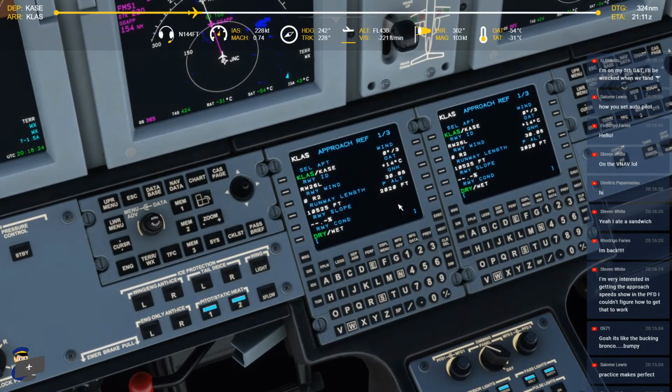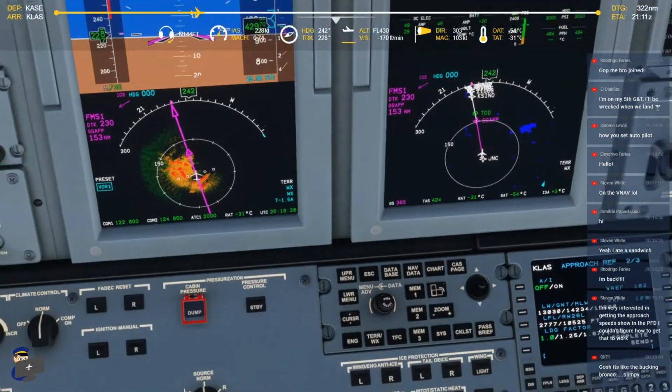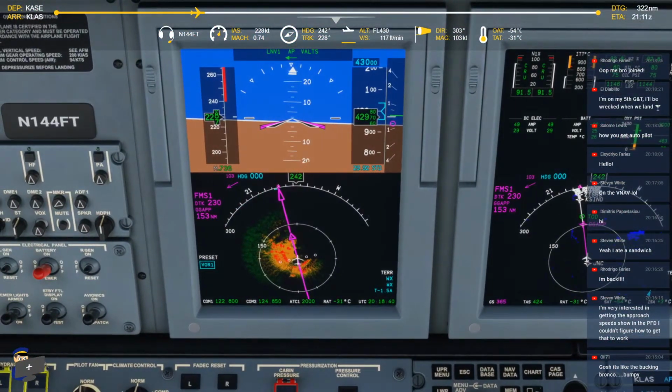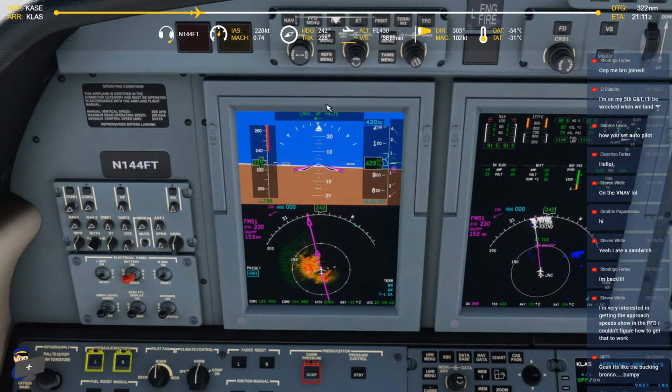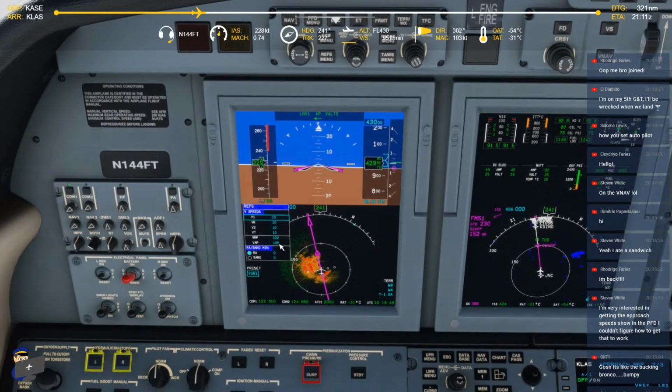And that's it. Runway, we have to choose between dry and wet. It's going to be dry. Go to the next page. It's calculated our VREF and VApproach. So we just press the send button. It says complete. And then to check it, we can go to our refs menu. And you can see that our VREF and VApproach have been copied across.